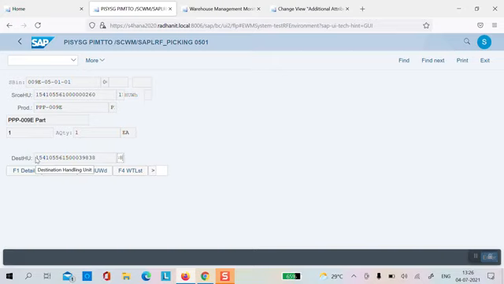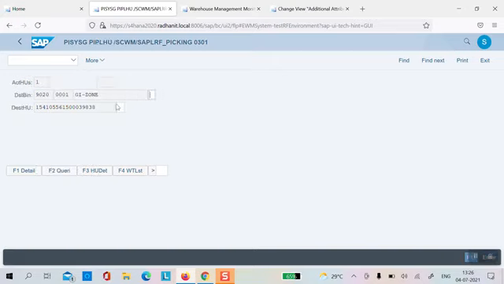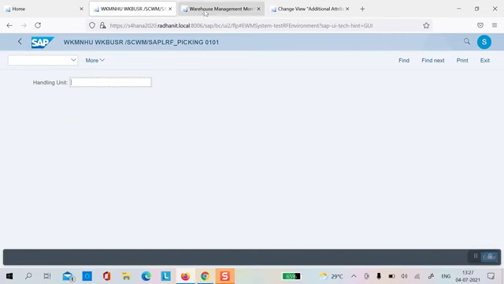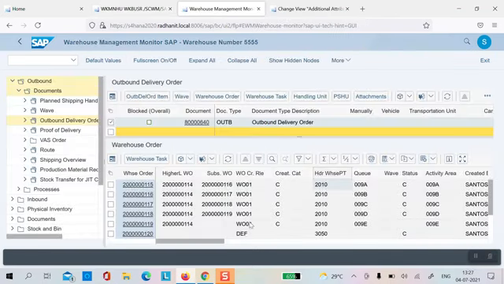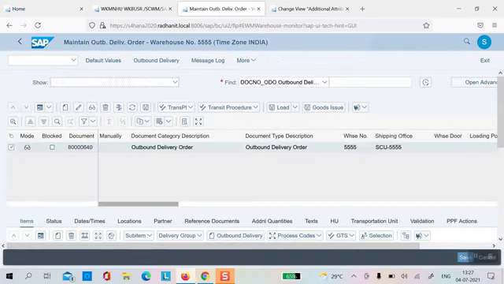So now you see, this is the GI zone because this is the last one. It will not go to the next activity area because there is nothing in the sequence, nothing in the next queue. So now you can see, and if I refresh it, everything is okay. Everything is picked. So picking is done from the warehouse.